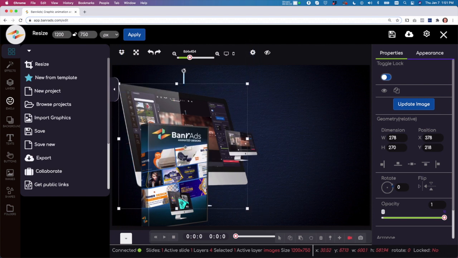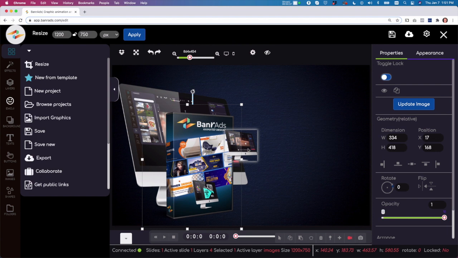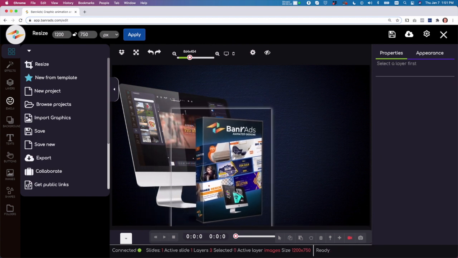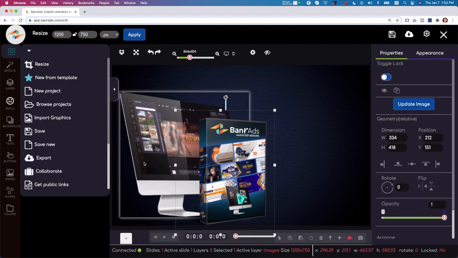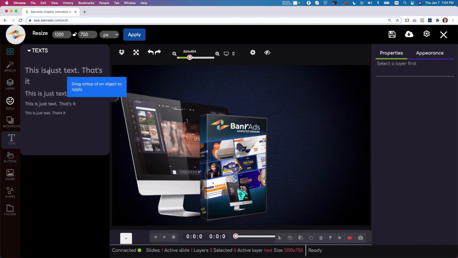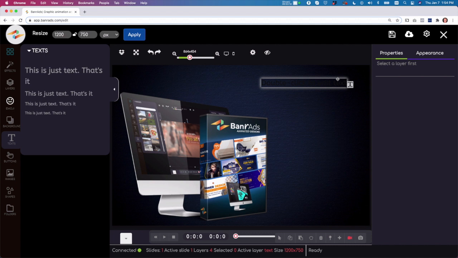So you can see it here. If I want to choose the product box there, now let me take this one away. I just put it in front of the screen, right? So this looks good. So the next thing you want to do is add text. So you've got the text option on the left. If you click the text option, then you just click one of these, and you can see that a text option appears. Now let me just move it to the right.